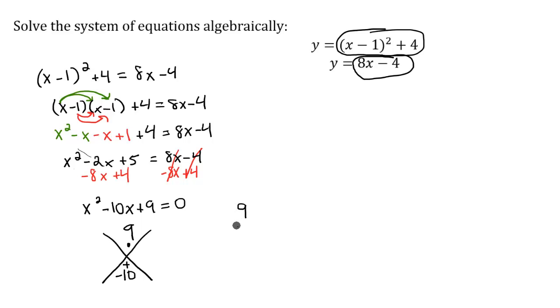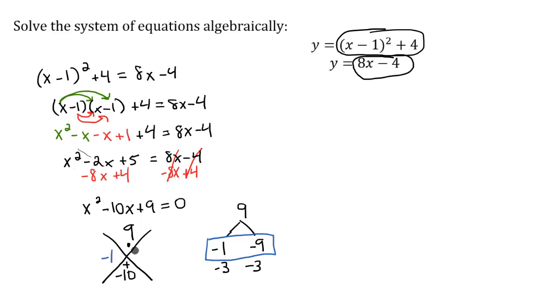So I'm going to write 9 here, and then I'm going to make a little factor tree. So what times what gives us 9? I know that's going to be 1 times 9 and 3 times 3. They have to add together to get a negative number, so that means I need to make everything negative here, and that's still okay because negative 1 times negative 9 gives positive 9. That's still alright. But then when they add together, actually that's going to be the pair of numbers we want, because negative 1 plus a negative 9 gives us a negative 10.